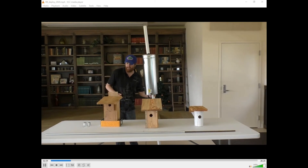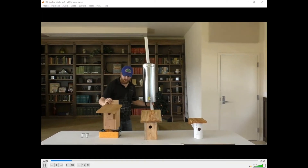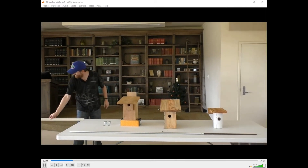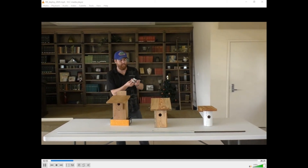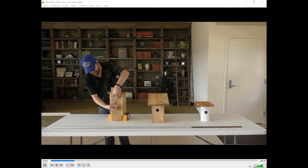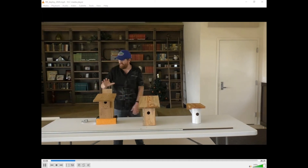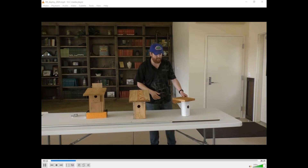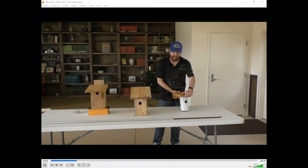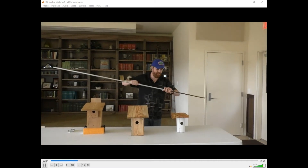The PVC pipe goes into the ground and the nest box sits on top. To attach the nest box to the PVC pipe, we use pipe straps on the back of the nest boxes. The Gilbertson is a little different — it attaches via a hole on the back side and is a lighter box, so we're using a combination of rebar and conduit. The rebar goes into the ground, then we attach the conduit to the rebar using a screw clamp.